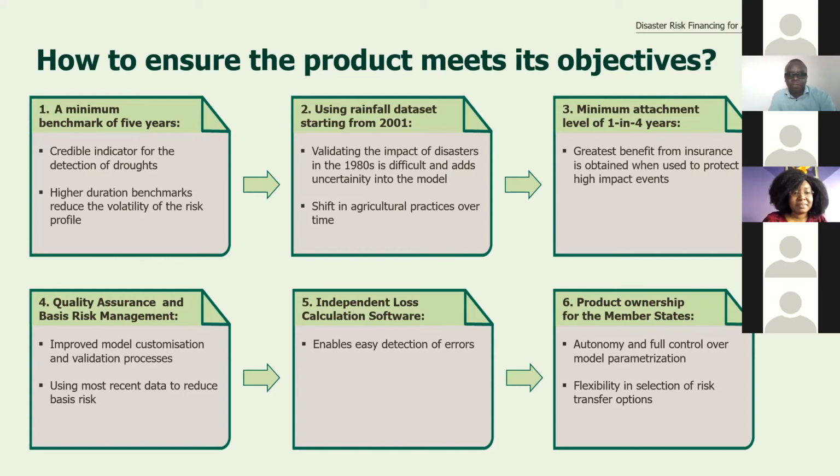And then the third one is around the risk layering approach. For the reasons that I just mentioned in the previous slide, we found that a lot of countries were buying insurance to attach at very low levels, essentially below 1 in 4. As most of you will appreciate, the benefit from insurance is not really obtained when you use it as a tool to protect from high frequency events. So we've had to dictate that insurance has to attach from a minimum of 1 in 4 going up, also as a catalyst to get countries to look at bringing in other tools to complement insurance. Basis risk is a key feature, and if you have any discussion on parametric insurance and you don't hear basis risk, you must always be concerned.